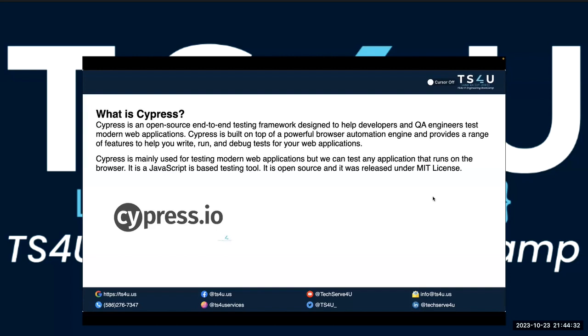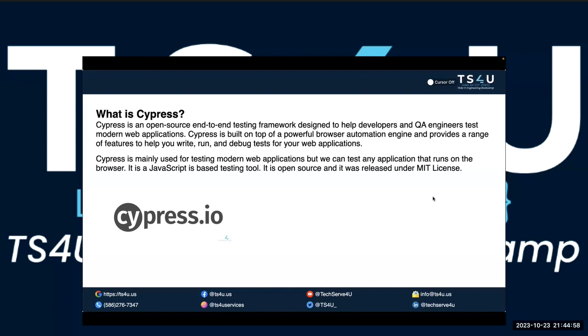Yes, you continue. Hello, can you hear me? Yes. Okay. So basically, just like Sir Shibu mentioned, Cypress is an open source testing framework that is based on JavaScript. Similar to Java, there's Selenium that a lot of QA engineers use.